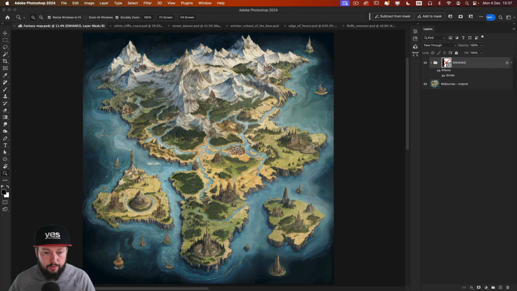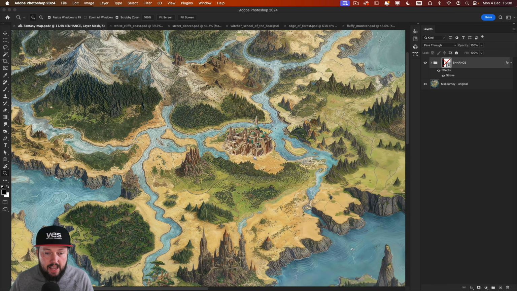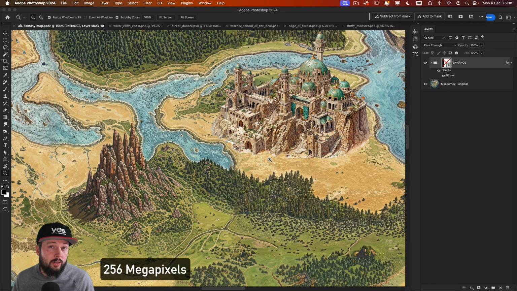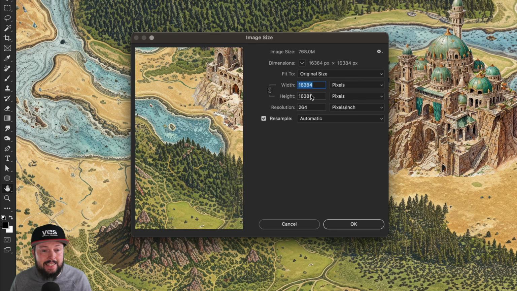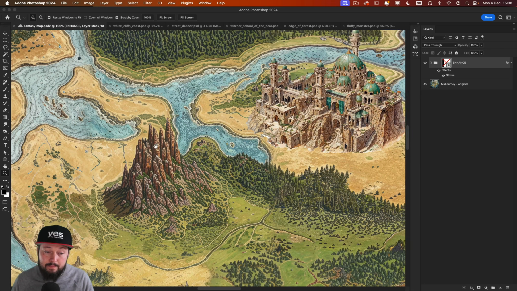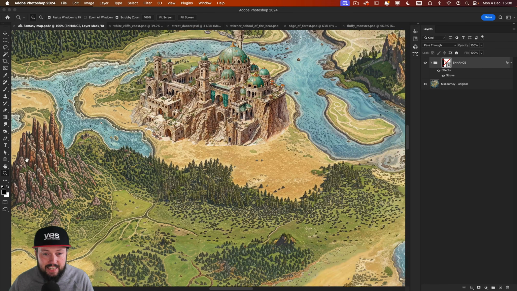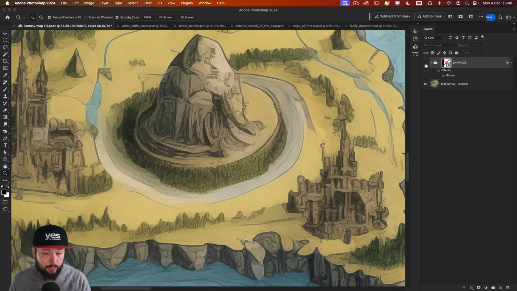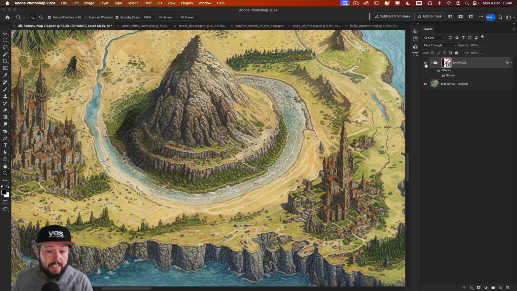And here we can see the full view of this map in its current stage. But let me zoom closer, and you will see just how much detail we have here. This is a 256 megapixel image at the moment, which is a bit over 16 by 16,000 pixels. And yeah, so we can see the amount of detail here is just incredible. And I'm just going to show you one of these close-up details just so we can compare the original input, or the starting point, which is again an image that was generated in Midjourney, and the incredible amount of detail that we ended up having in the end.